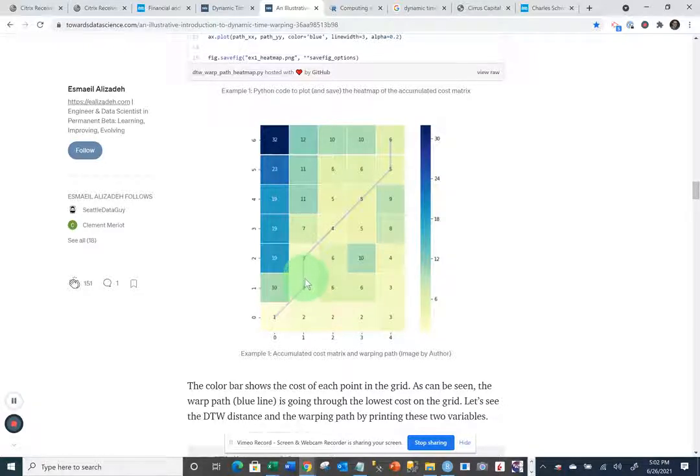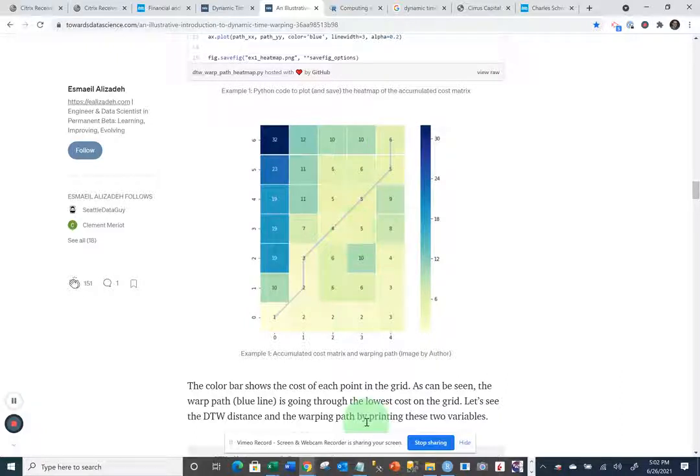Then we take that plus the next difference, plus the next difference, and so on. When we're going up, the concept is that we're using a one-to-many relationship. So we're comparing 0.45 also to 0.46. We're comparing the same point in one series to the other series twice, and you can do that in dynamic time warping.